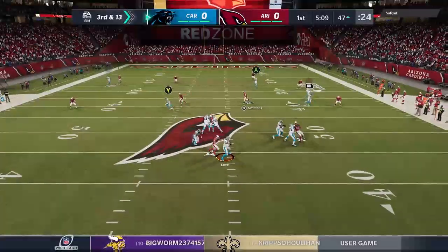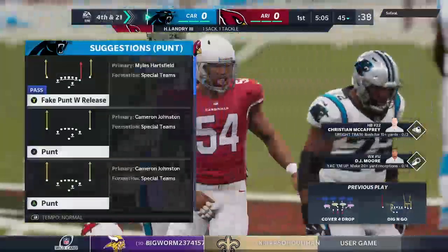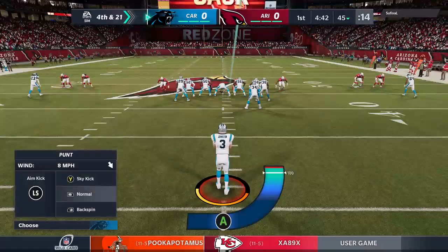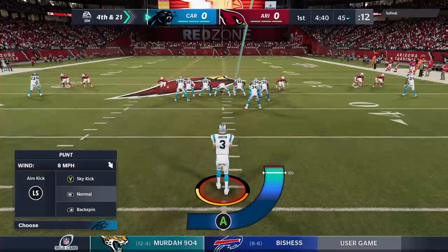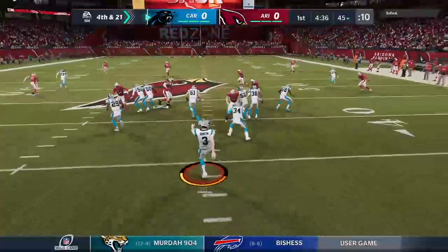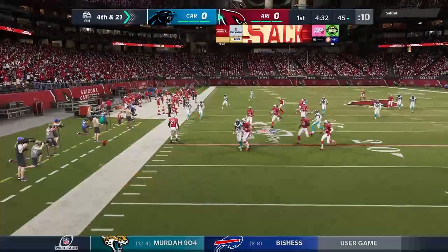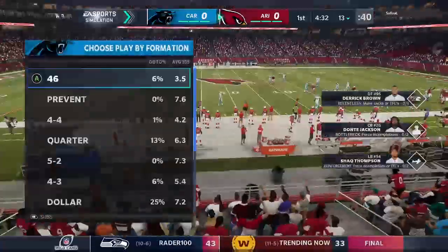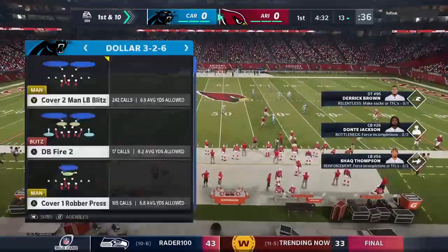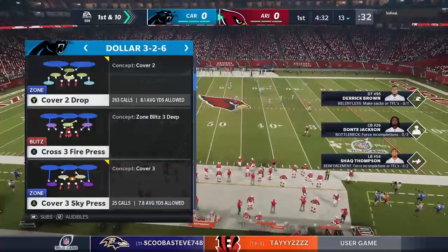3rd and long for Love. And he's going to be swallowed up. Sacked back at the 45-yard line. Harold Landry in there to get him for a loss of 9 yards, and that also leads to 4th down. On is the punter, Johnston, now as he sends this one away. Now this is going to work out well as it's out of bounds near the 13-yard line, at their own 13-yard line.